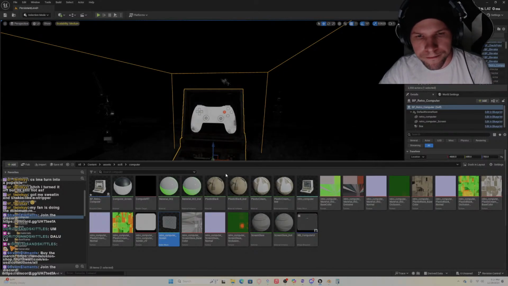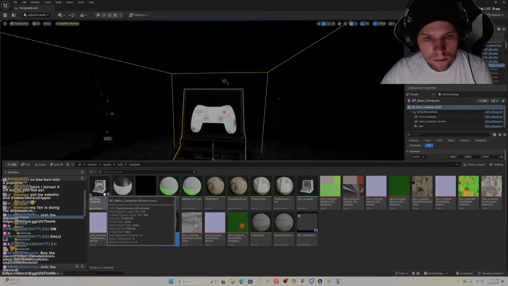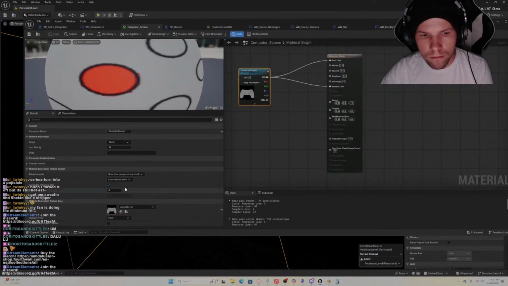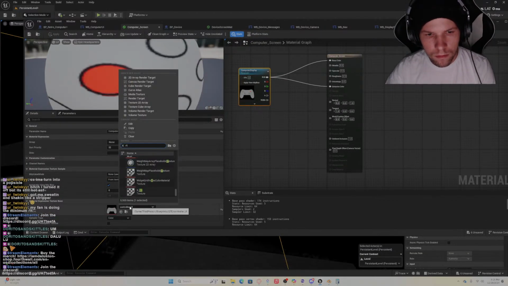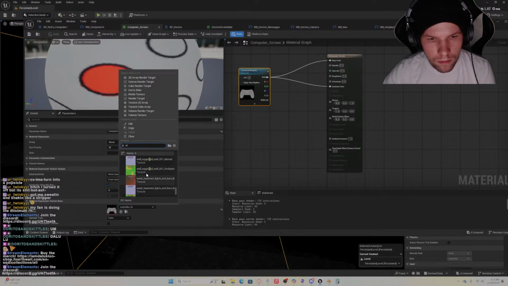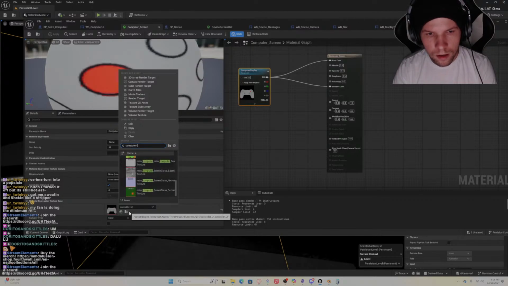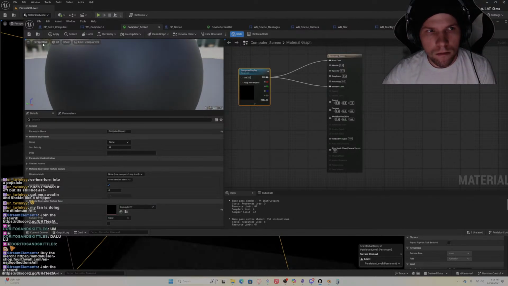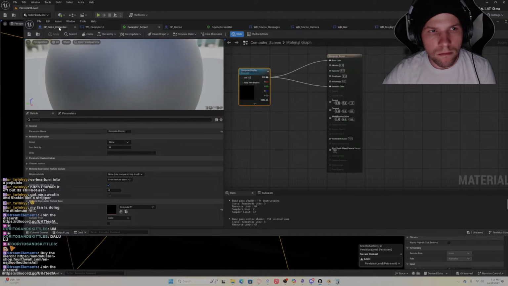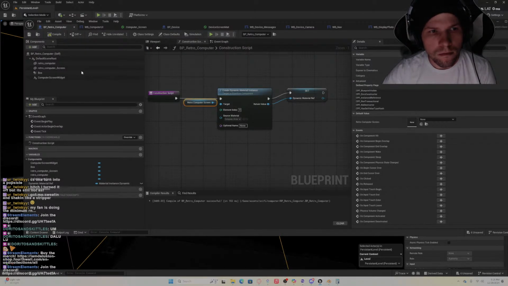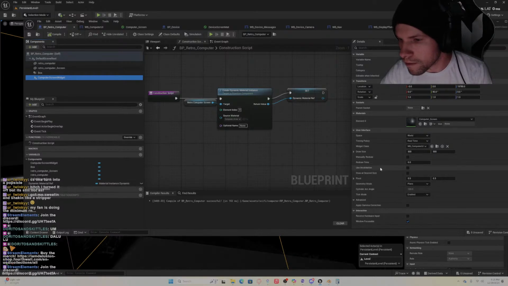What was it called? Computer RT. Screen widget. By 100 maybe? Let's try that.